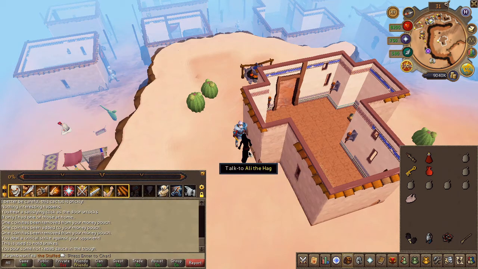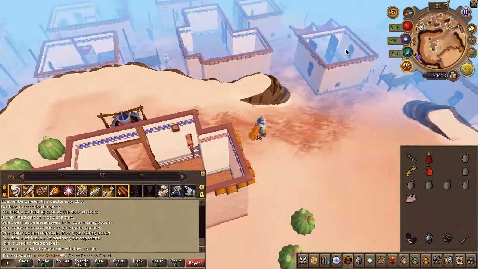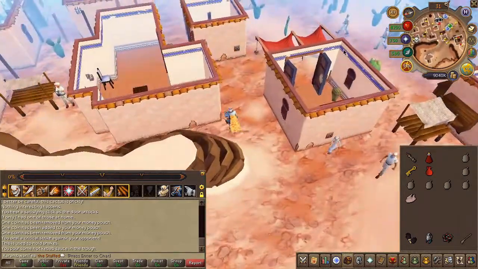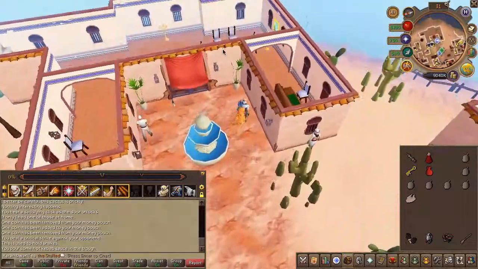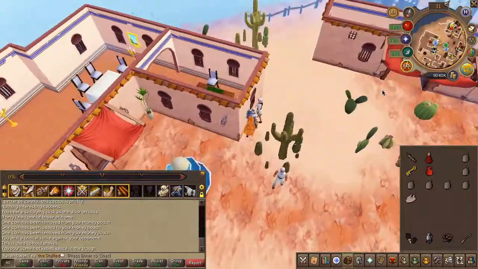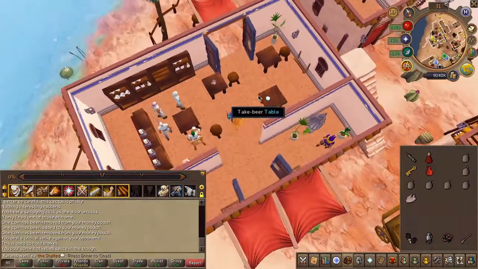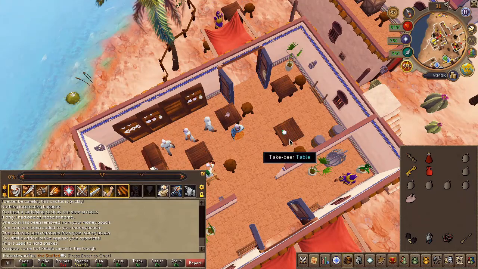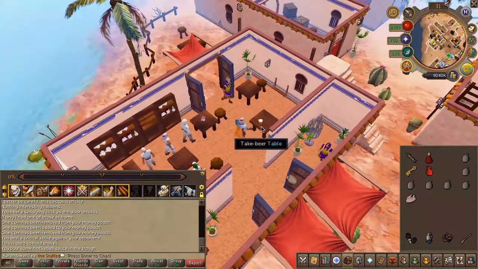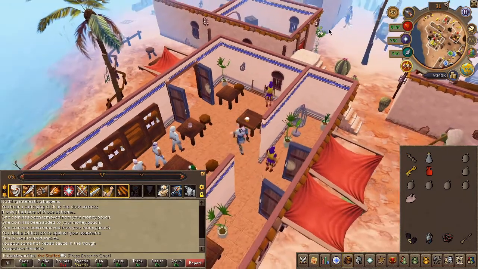Once you receive the potion, head back to the bar. Use the potion on the beer on the table, the one that's full with the frothy head, not the empty one. Then speak to Ali the operator.